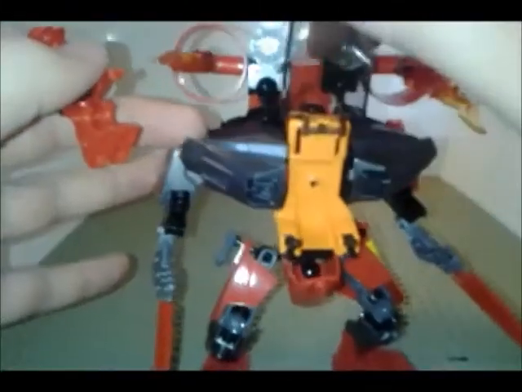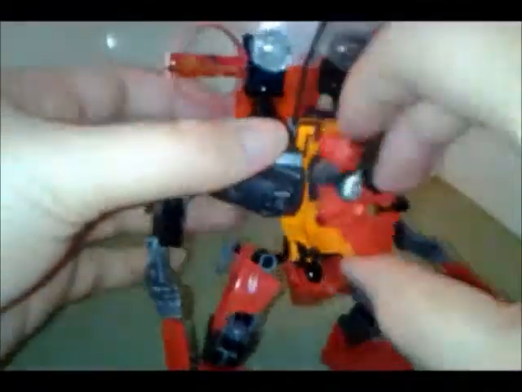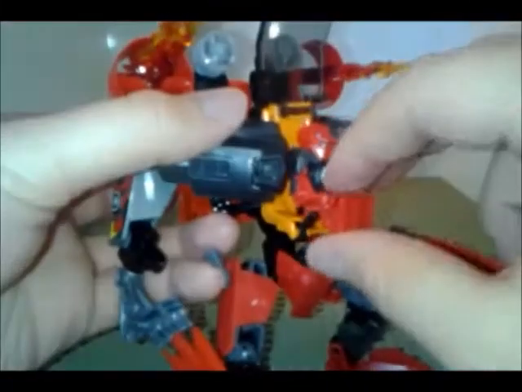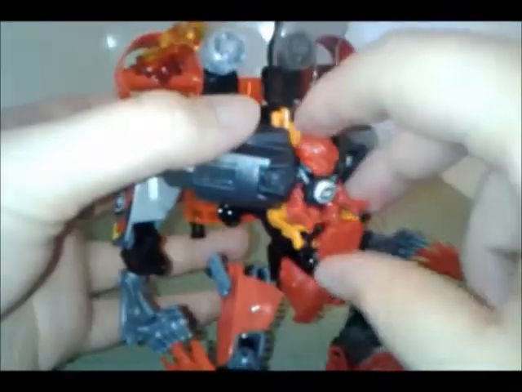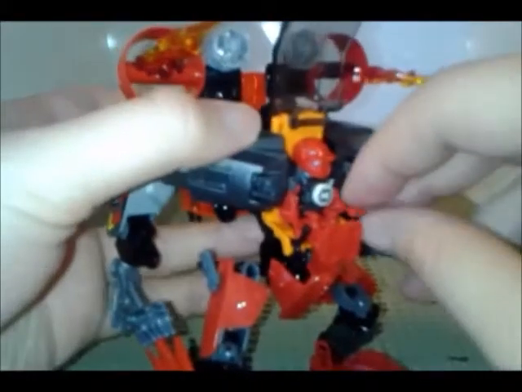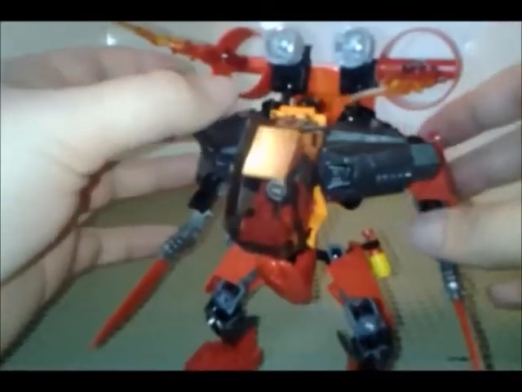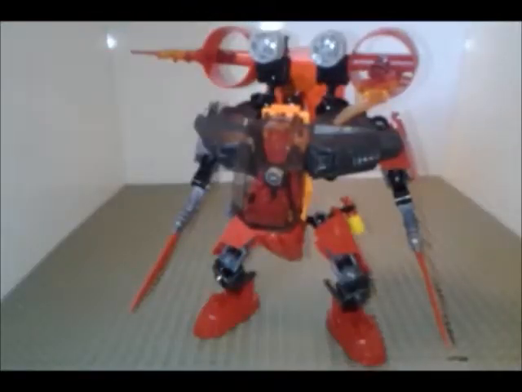And open up the cockpit. Take Furno. Seat him. Have his arms out. And then just plug him right in. Close it up. And he is ready to fight. And that is Furno's jet machine.